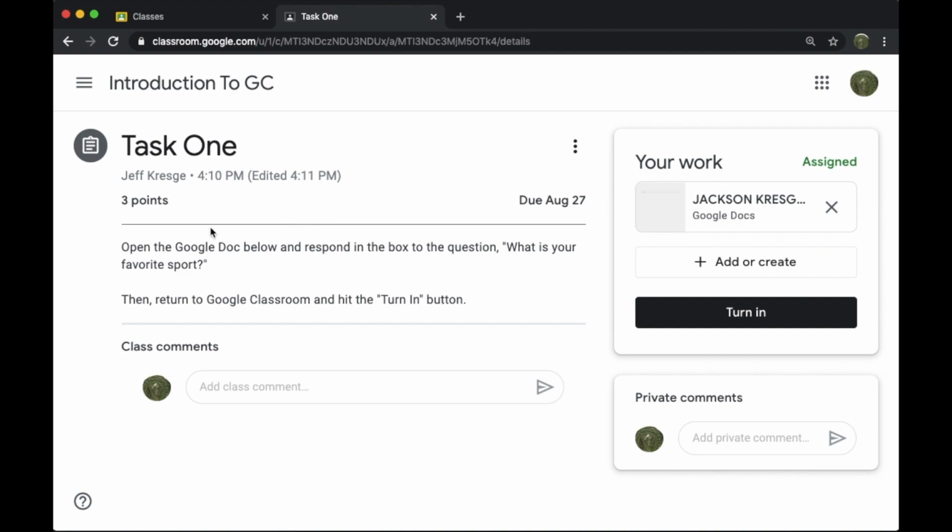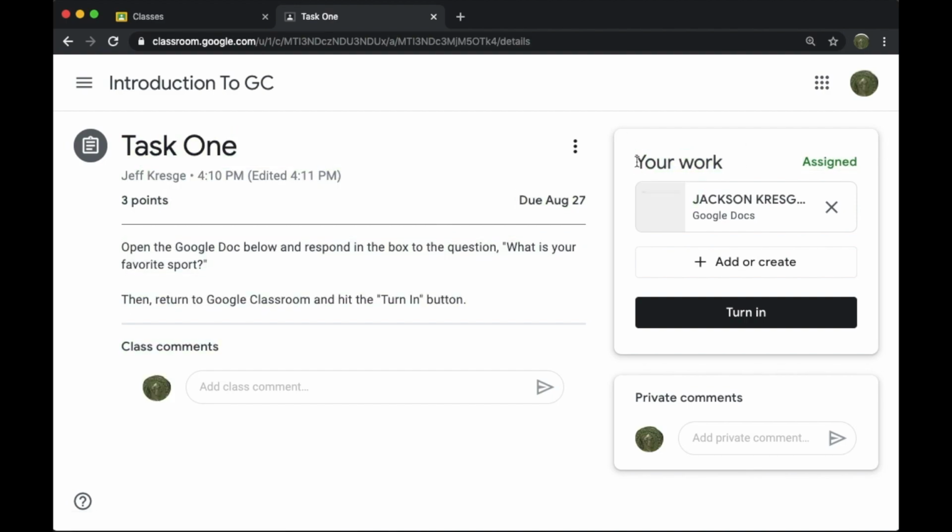In a desktop, they can see that it's worth 3 points. There's their instructions. Tell the kids, and this is important, don't write your answer in the class comment box. This is a bad design by Google Classroom, or by Google, because they put the comment box right under the assignment, and a lot of kids think, well, I'll just write the answer in there. That's not where their answer goes. On a desktop or a laptop, their answer comes over here.